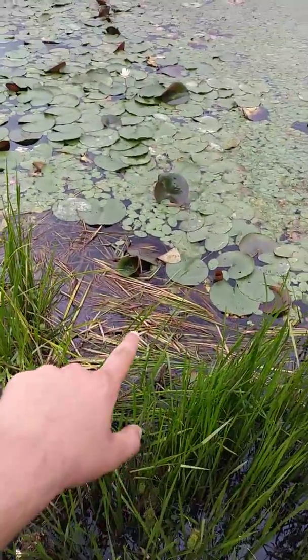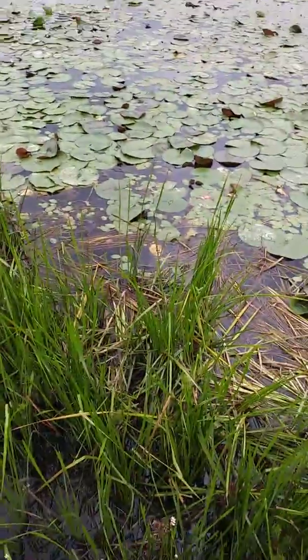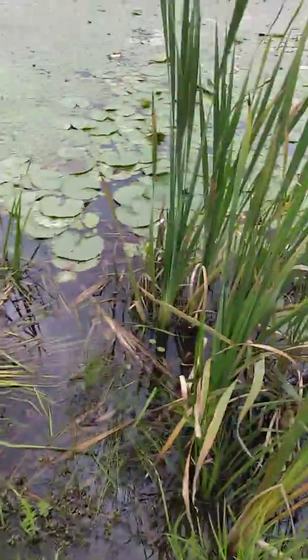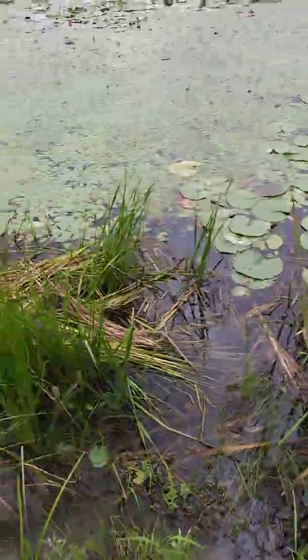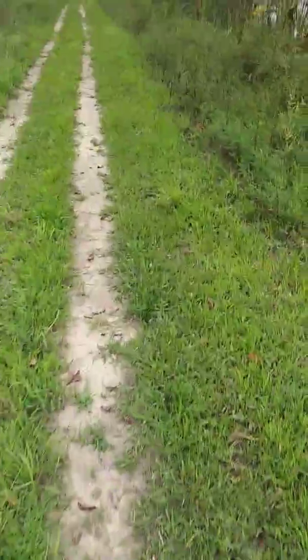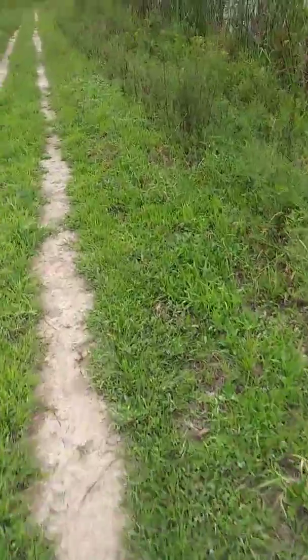And all this, where this grass is cut, that's where the muskrats have been chewing at this grass and all the cattails. And they've been using that to make their feeder huts. But walk down here a little bit, you can see they chewed some of the cattails down, some stuff over there. And so I guess this is about a 7.5 acre pond sitting in this guy's backfield.